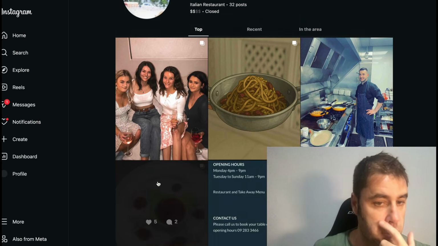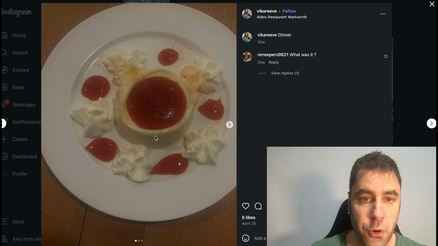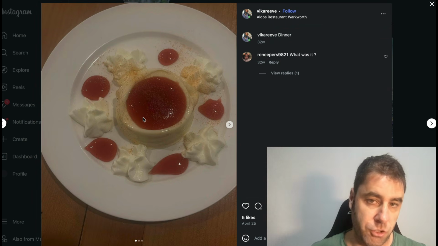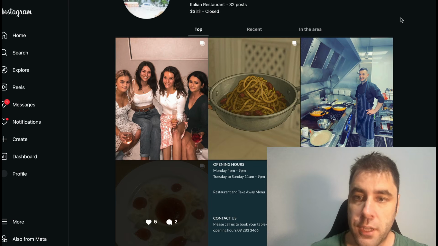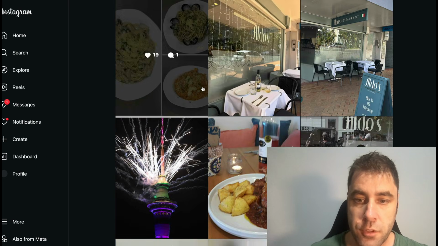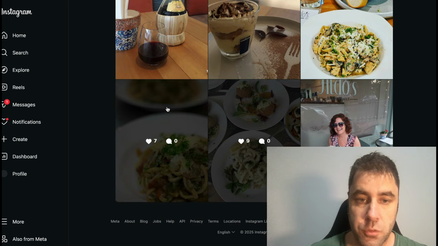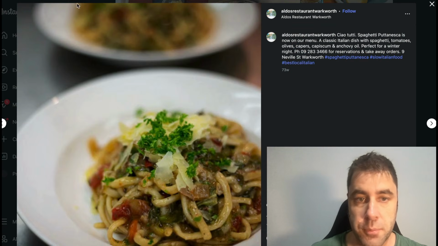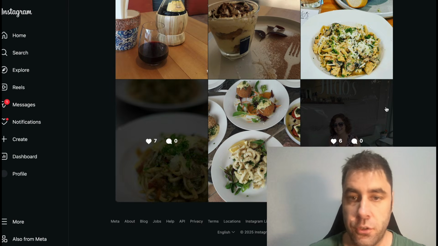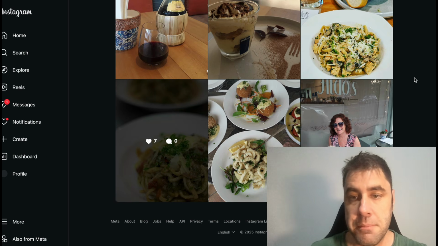So if you look at this one right here, this one's a little bit blurry. There's not really much to it, okay? If you look at this one here, this one's actually quite a lot better. If we look at this one here, this one's quite nice, a bit of depth of field going on here, some sort of Gaussian blur or something. It looks quite nice. So now what we can do is make a media package.